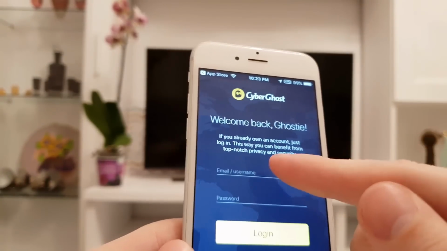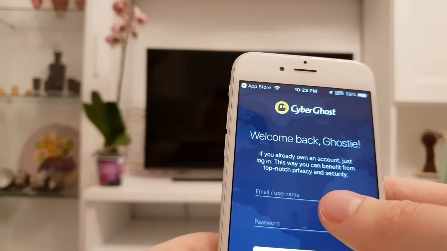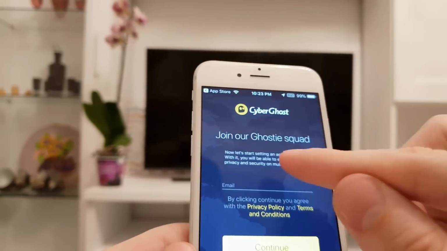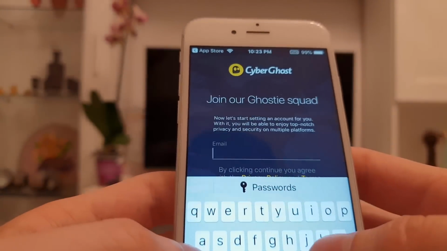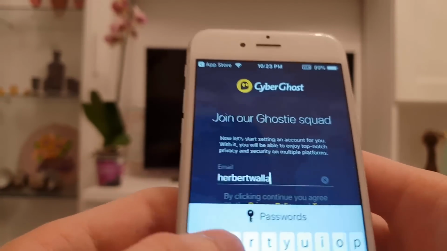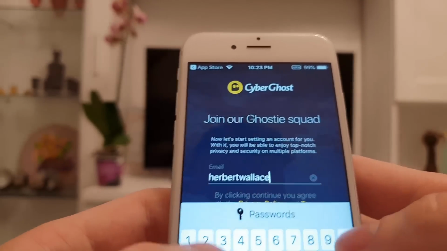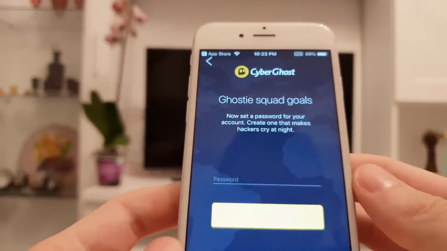Now to connect to this VPN, just register, enter an email. It does not matter, it can be a fake email as well. Okay, now let's continue.